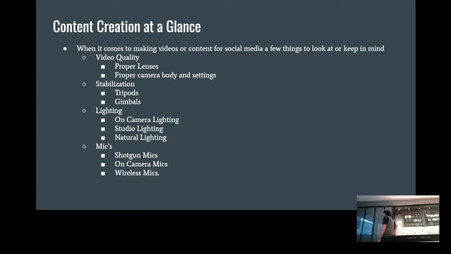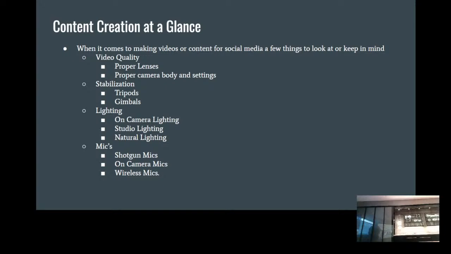Last thing I'll talk about before I leave you guys is content creation at a glance. So when it comes to making videos or content for social media, a few things to keep in mind.